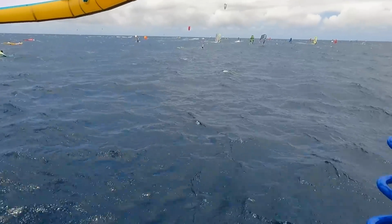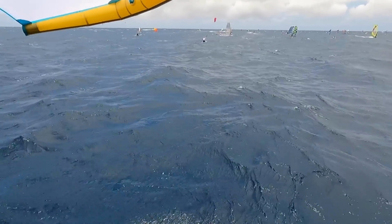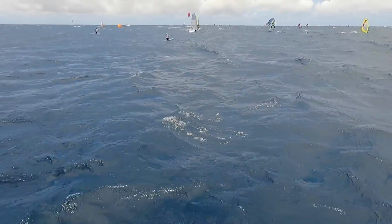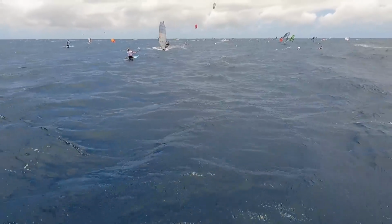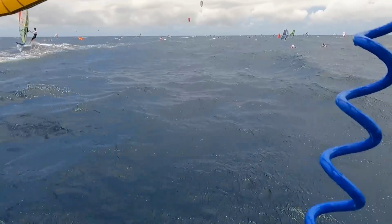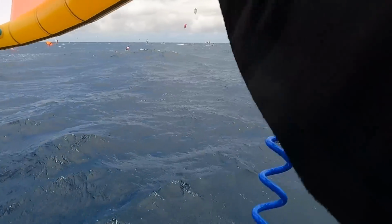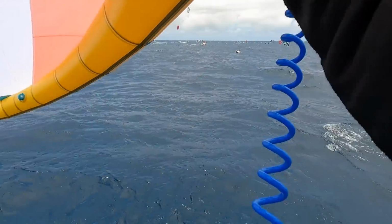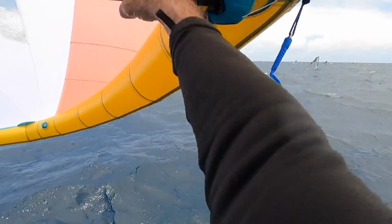Got plenty of power. Having the right size wing is critical. Too small and you're underpowered, you're going to go slow. Too big and you're out of control. And it's really tough to choose the right sail because inside Maliko there's no wind and you can't really see what's happening down the coast. Once you paddle out, you're committed. I knew it would be windier down the coast, and if anything, I wanted to be overpowered, so I chose my 5.5, and it turned out to be the right call for me.